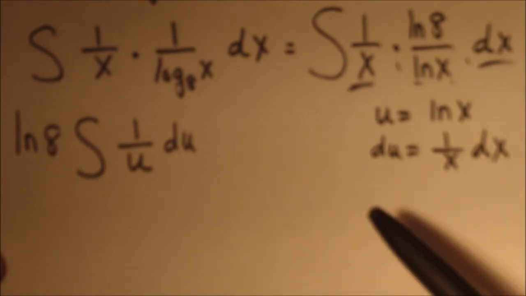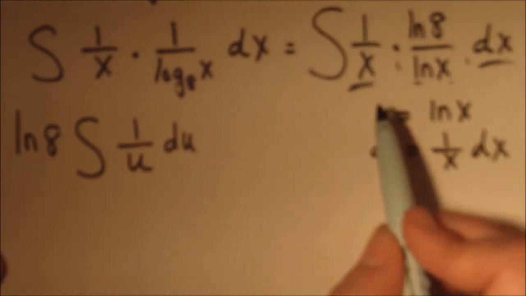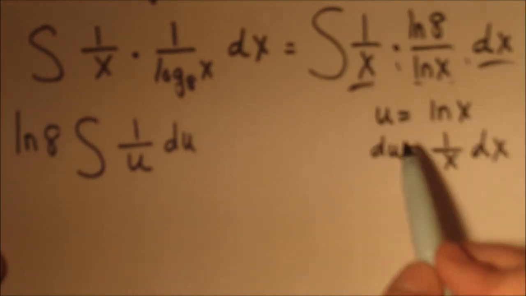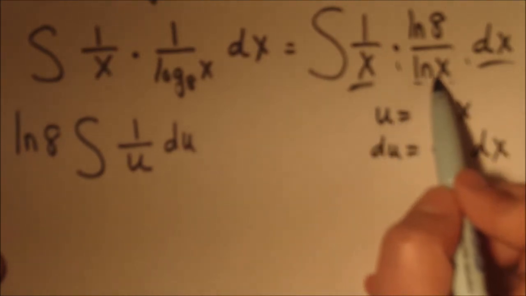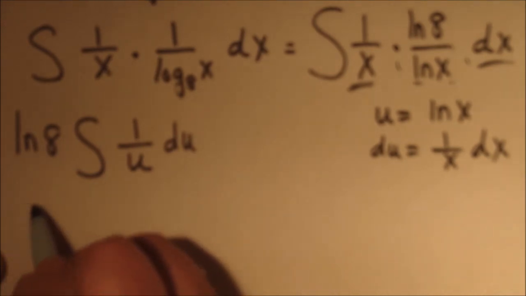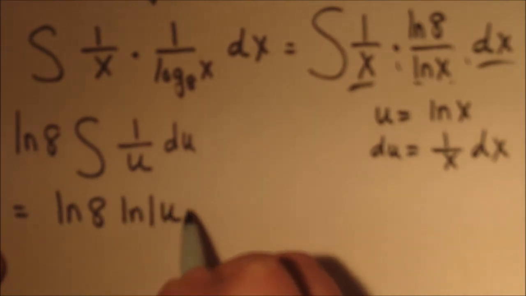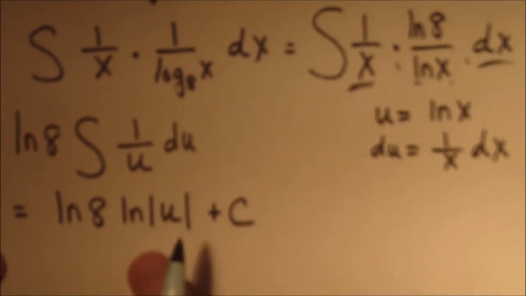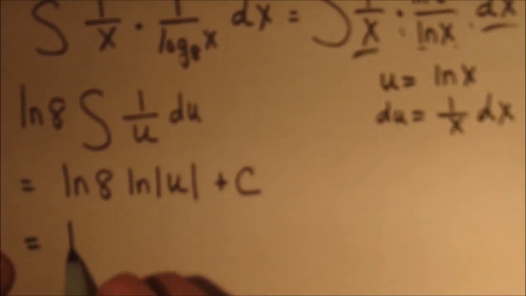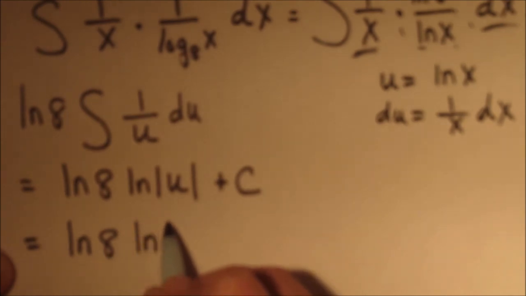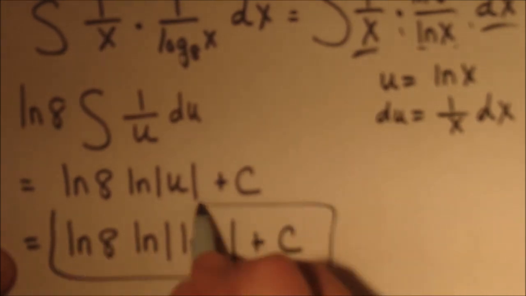I want to make it clear, students sometimes think things are just vanishing. These don't just vanish; I substitute for them. I have a statement that says 1 over x dx is equal to du, so I substitute for du. And then u is equal to natural log x, so I substitute for it. We know that this antiderivative is natural log of the absolute value of u plus c. This answer is going to look very strange because u is natural log x, so it might seem like a strange-looking final answer. But I substitute back in for u, and there's my final answer.